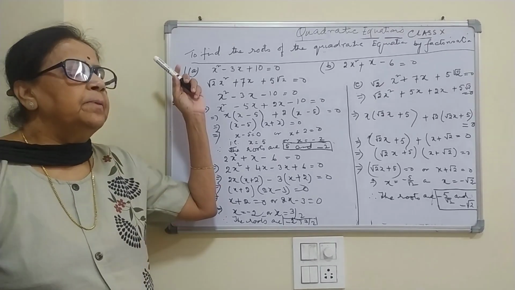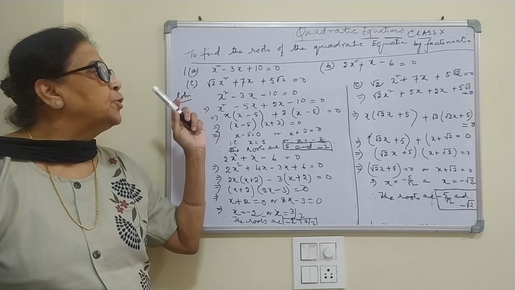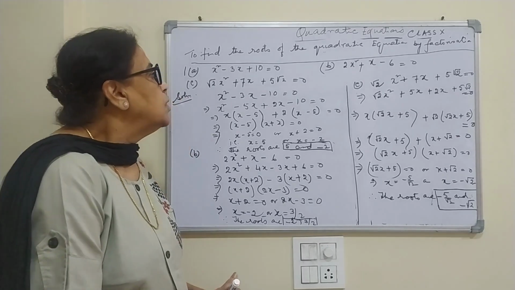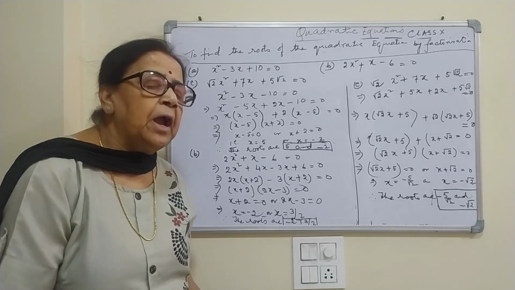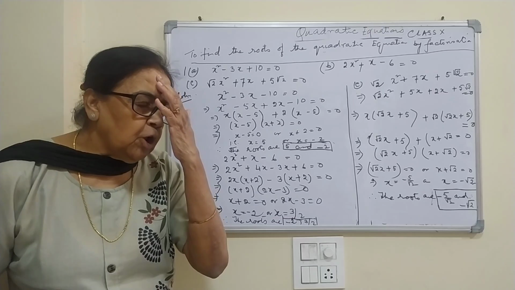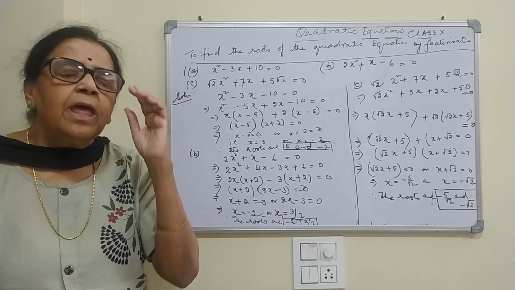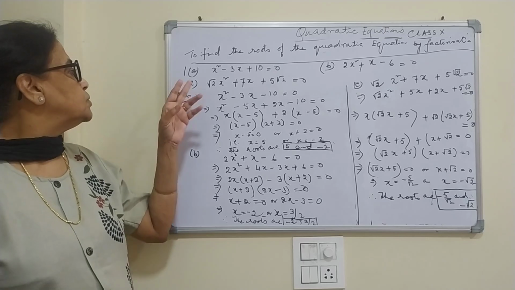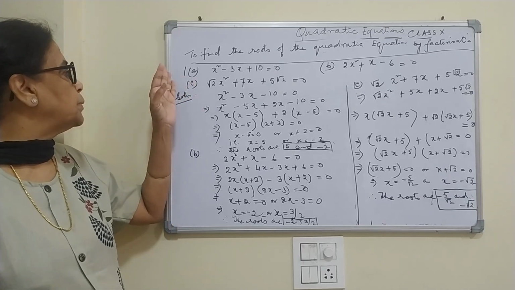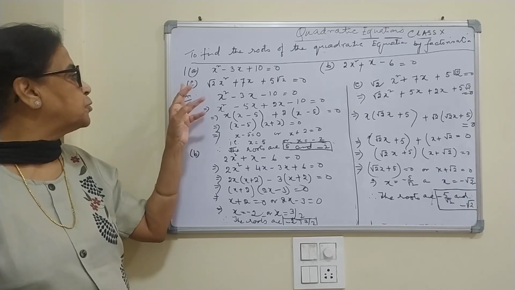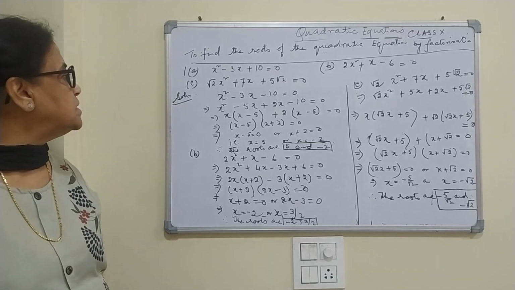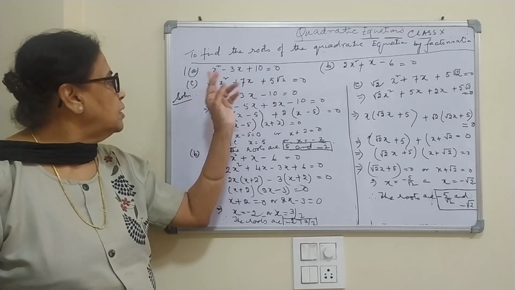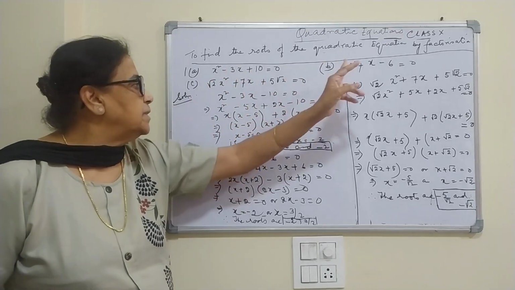Now today I will be teaching you to find the roots of a quadratic equation by factorization. Factorization you have already learned in class 8, so with the help of that I will be starting. I have given you one sum only, and there are 3 parts. Factorize and find the roots of the equation of this, this and this.